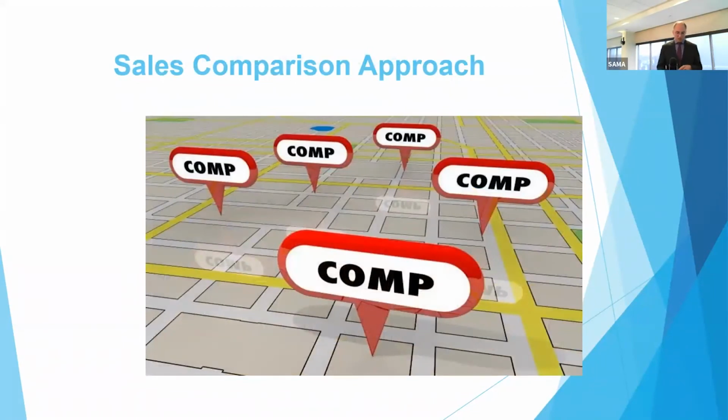The next approach, sales comparison approach, requires lots of sales in order to build a model in this fashion, but it's incredibly fast once you have the number of sales. So you can think of it like that electric impact wrench. It can go through a lot of things quicker than you can do manually. And that's the same way for the analysis. We can analyze a lot of sales a lot faster than doing a lot of manual checks that we would do in the cost approach.